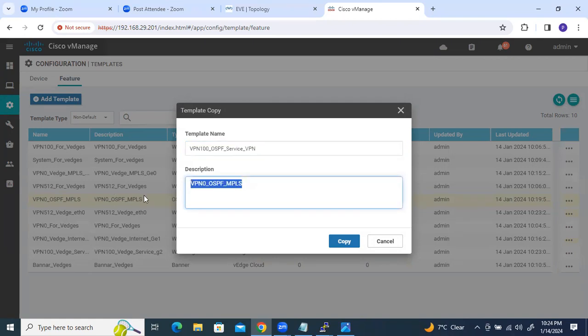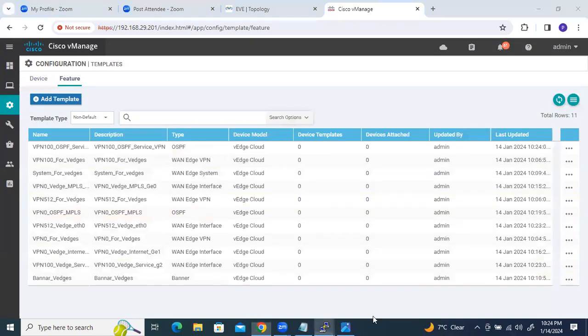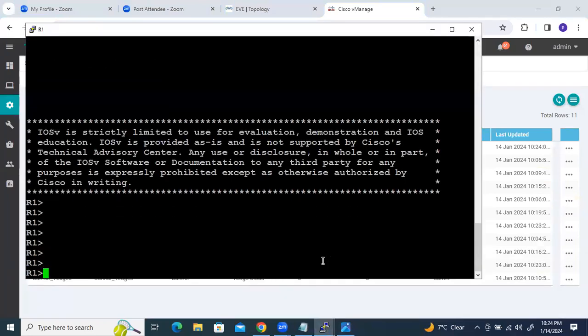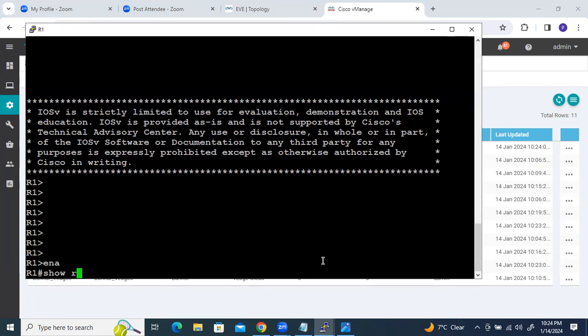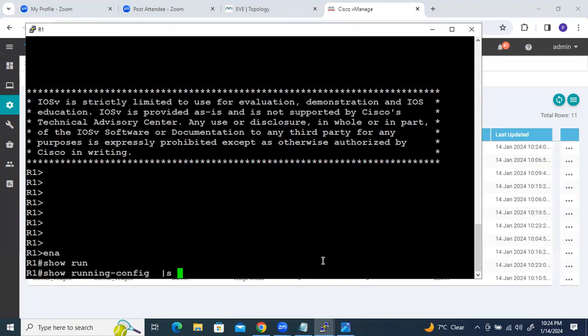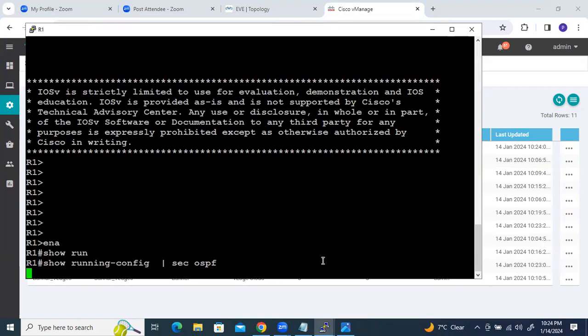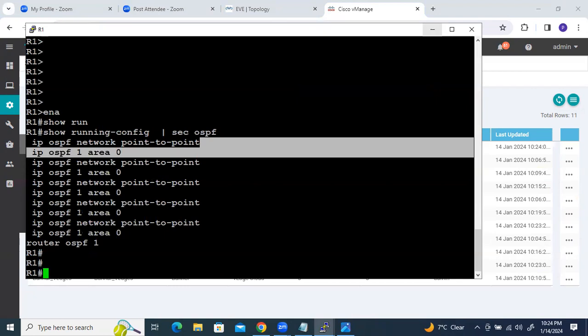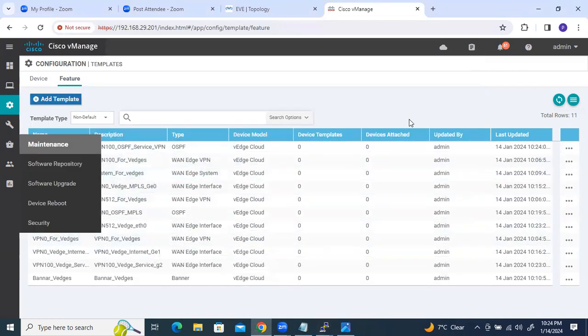Copy it, paste it now. But before that, I have to check on the router side what is the OSPF area we are using. So run section OSPF. I have configured the OSPF or not? Yeah. Area 0 and point to point. So I need to edit it again.